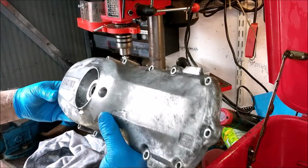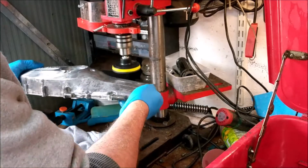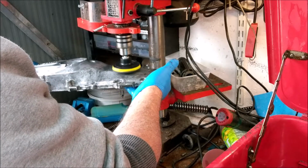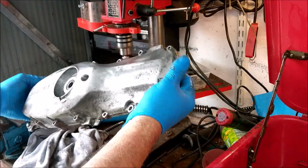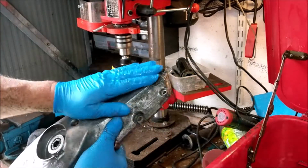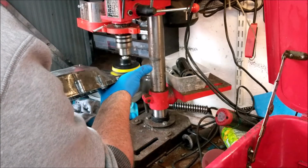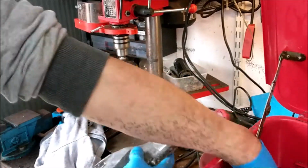It's kind of getting there. It's just going to take a little while, isn't it? Get the right angle as well. Get the wrong angle, it judders. And these intricate parts are going to be a right pain, aren't they? The contour twists on the end there, so that's making my life a bit more difficult.